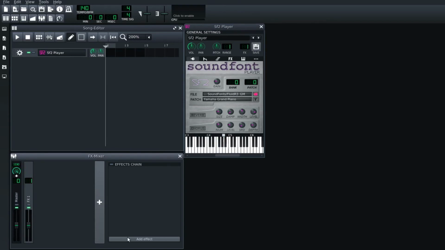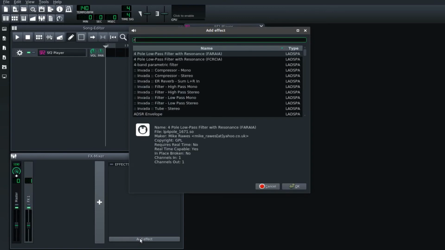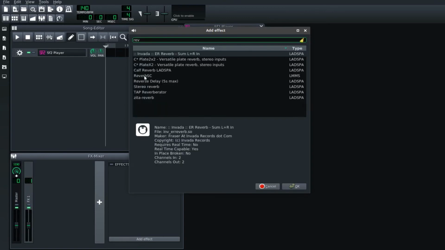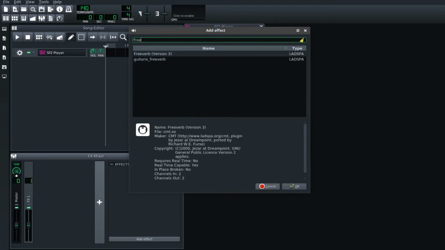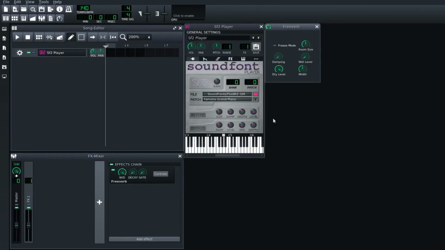And we'll add on this effects channel a reverb, and actually I like to use the FreeVerb for an initial reverb effect, and we'll turn up the wet, turn back the dry a little bit, and we will turn the dampening all the way up. There, now it sounds like it's in space. Yeah, we'll go with that. That's fine.